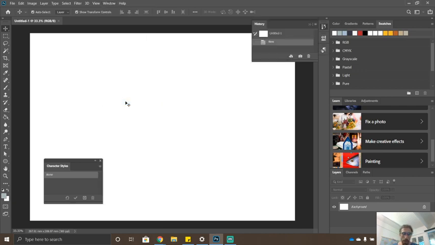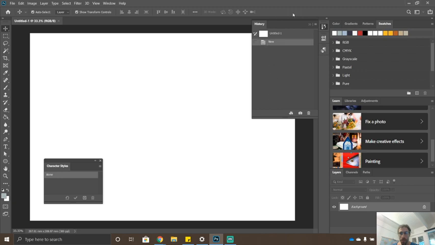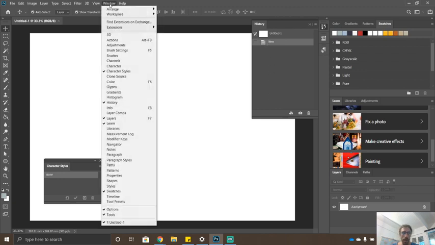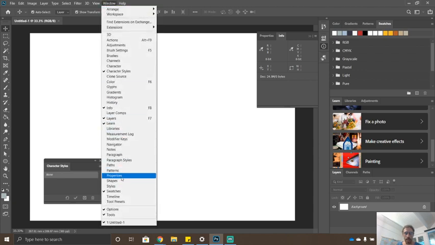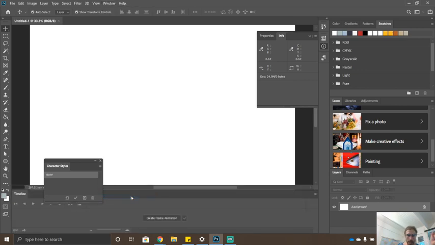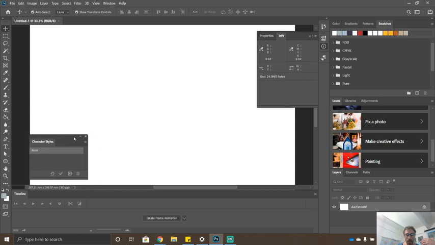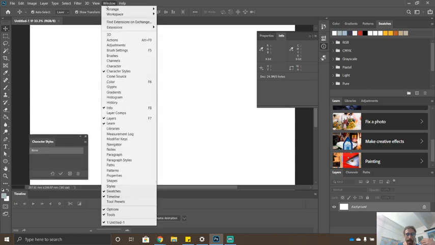So history, for instance, if I put history up there, I can see my history. So if I was doing a lot of work, I've got my undo history. I can follow that here as well. I'm going to go back into view. So as you use Photoshop, info I use all the time. As you use Photoshop, you'll probably start to use different windows, and you'll get a bunch that you use a lot, and you'll keep those up. And you can kind of save that as your preferred layout. Like Timeline is another one I use a lot where I'm doing animations, because you can do animation in Photoshop as well. So the more you kind of play around with these windows up here, the more you can see.